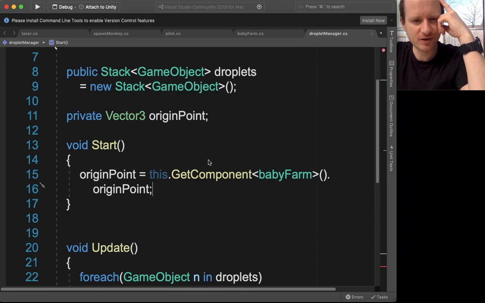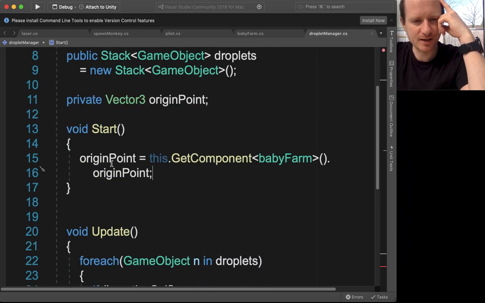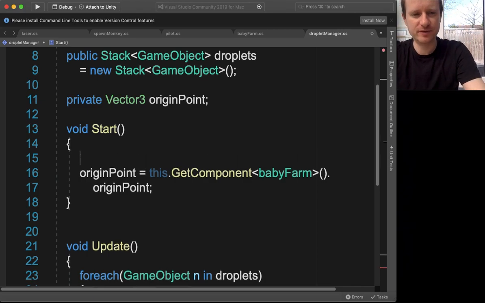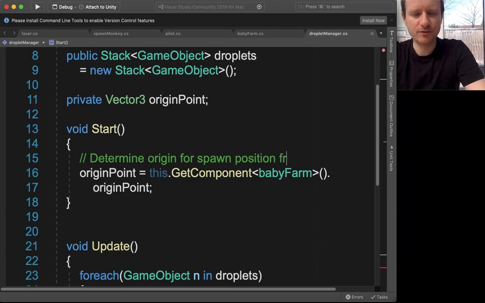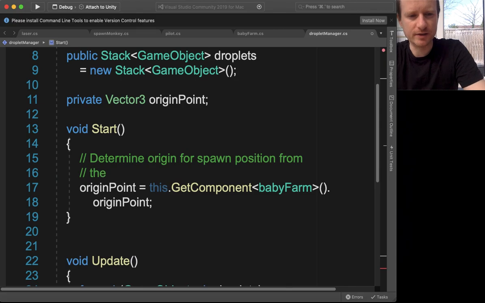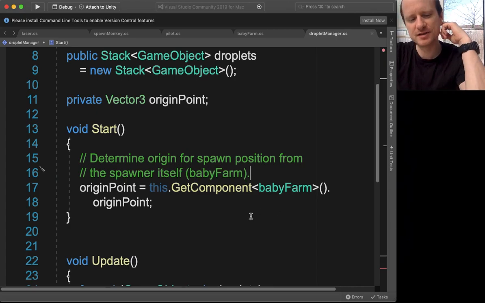Right, so we've got our origin point, and we determine origin for spawn position from the spawner itself, and that's the baby farm. Just write that little comment so we know what's going on.